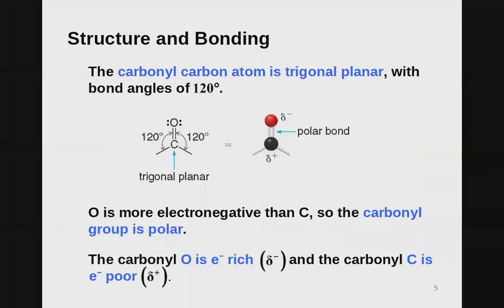Now, generally speaking, the carbonyl carbon is trigonal planar. What does that mean? Remember, that's our 120-degree bond angles. I know you guys don't like bond angles, but they're part of chemistry. Trigonal planar, 120 degrees. This means this also has to be 120 degrees. A circle is 360, so it has to be 120.